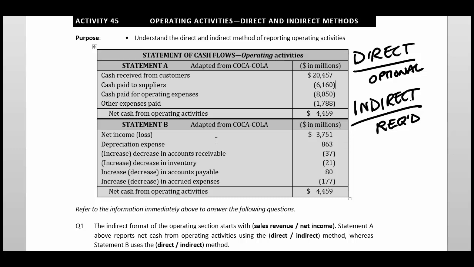So therefore, there's a couple of other items here. I'm just going to again talk about accounts receivable, inventory, and accounts payable. There is an increase in accounts receivable, meaning we had sales that we didn't collect. So it's subtracted. We had an increase in inventory. That means we paid for inventory that we didn't sell. Increase in inventory. We paid for inventory that we didn't sell. What would happen to your cash flow? That would really hurt your cash flow.